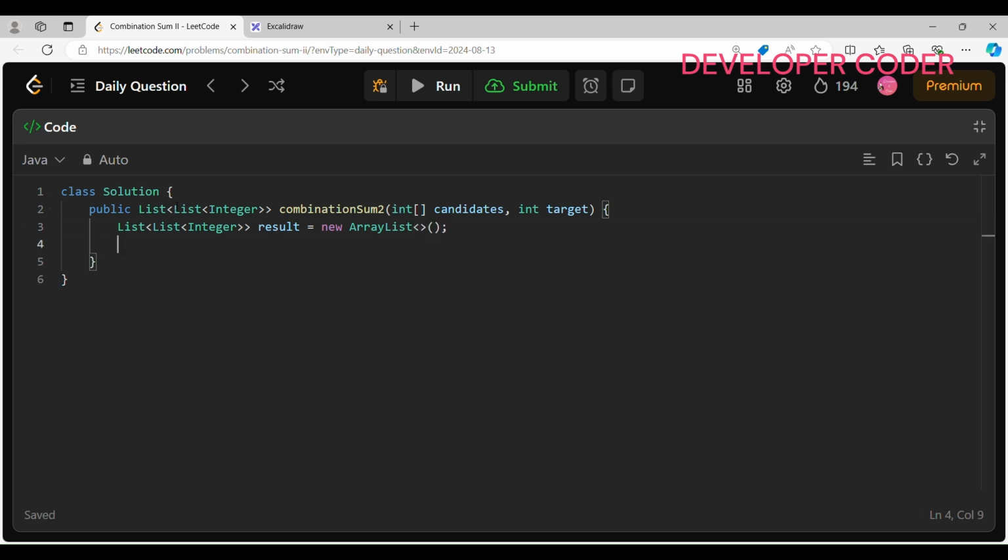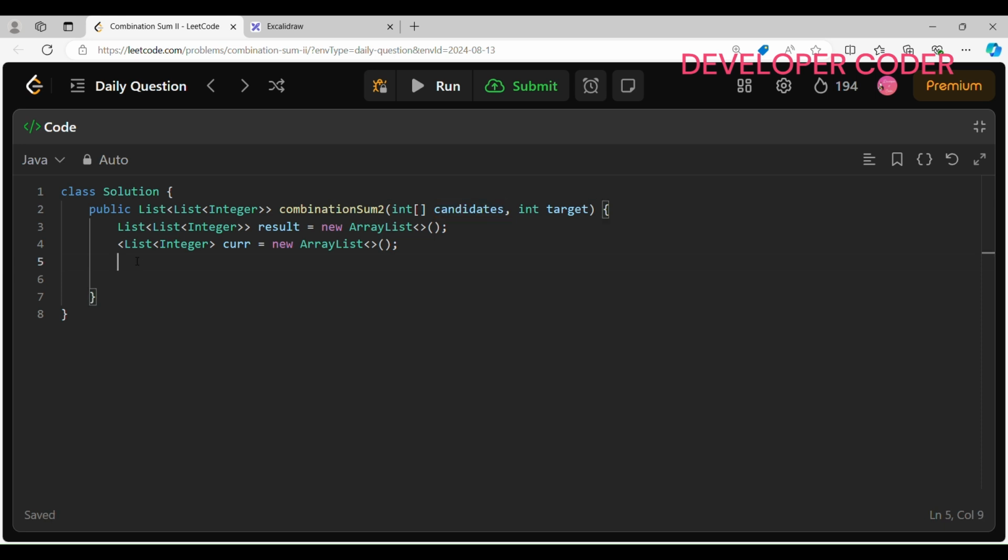Same way, I'm going to create one list of integers and name it current, as a new ArrayList. This is the first thing that we need to do every time.